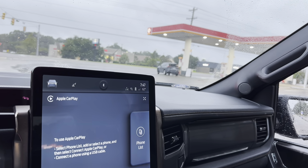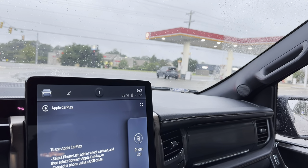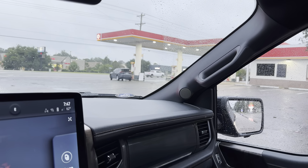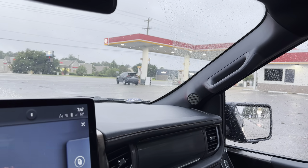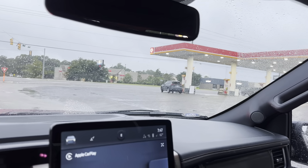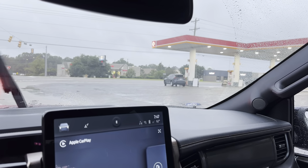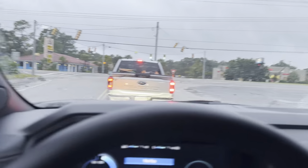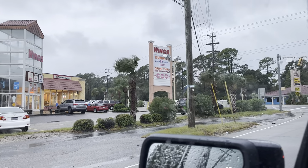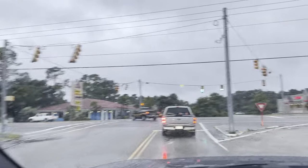You can have conversations inside the truck easily with people because there's no engine noise, so little noise. And what I've noticed, even driving at slow speeds through parking lots with the windows down, I can hear conversations. A lot of times I'll hear people say, oh, look, that's the Lightning. That's the new electric F-150. It's still the first one I've ever seen outside of the tester they have down here at Myrtle Beach Ford. They sold me this one and they have that. I don't know that they've sold another one yet. They may have. It's been 3 months.